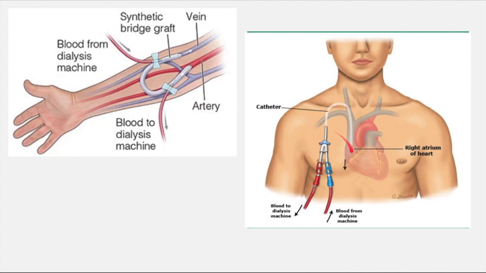Next is then the central venous catheter. So as you can see here, the catheter is directly connected to the right atrium of the heart, and these are the lines for the dialysis machine. A catheter is only for a temporary access, and it is only for emergency situations. So this is not recommended as it is closest to the heart, which if there was an infection or a blood clot to occur, this would be too close to the heart.